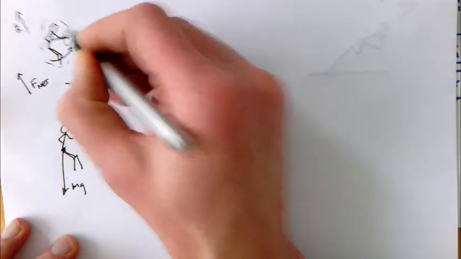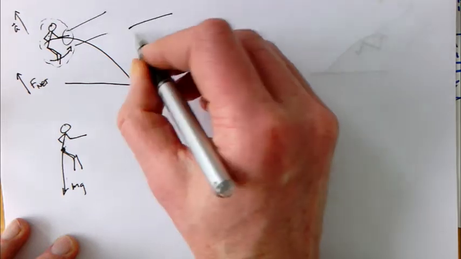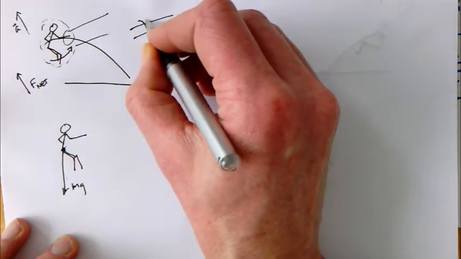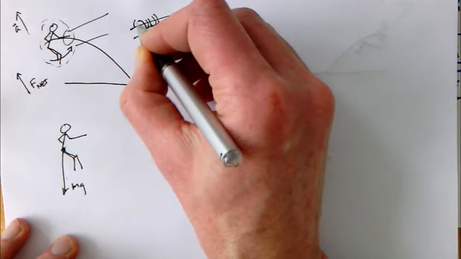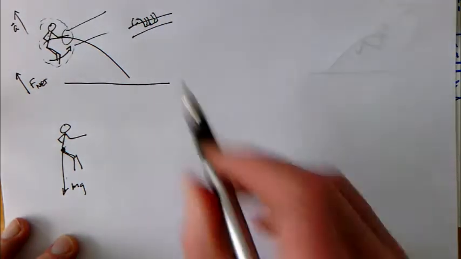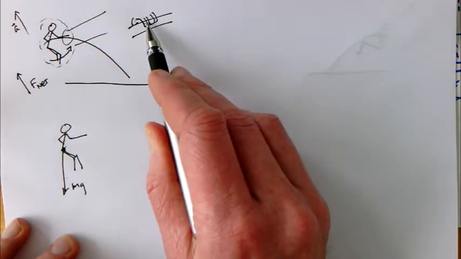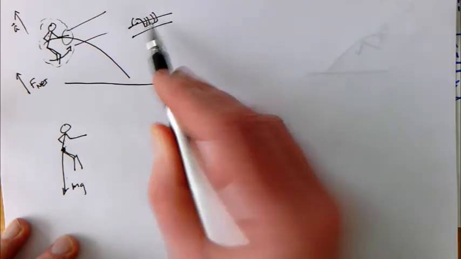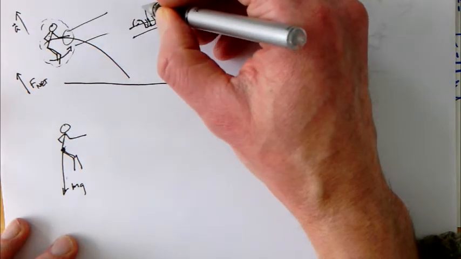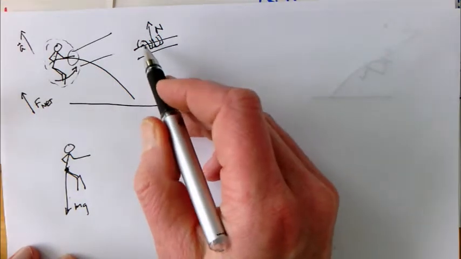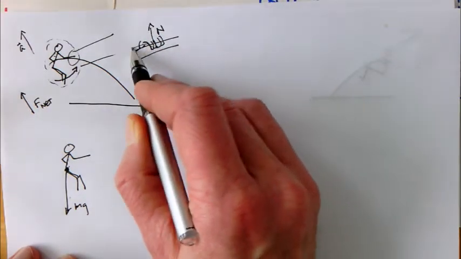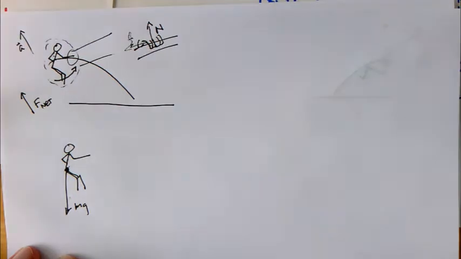And so if I zoom in on the pole there, I've got the pole, and the runner's hand is on that pole. This is a hand, really. Oh, thank God I didn't go into art. But the hand is on the pole, and there are actually two possible forces that might be important. One is that there might be some normal force of the pole on the hand, right? The pole resists the atoms from the hand getting pushed into the pole, so there's a normal force. And also, to the extent the runner is gripping the pole, there could be a frictional force in one direction or the other.